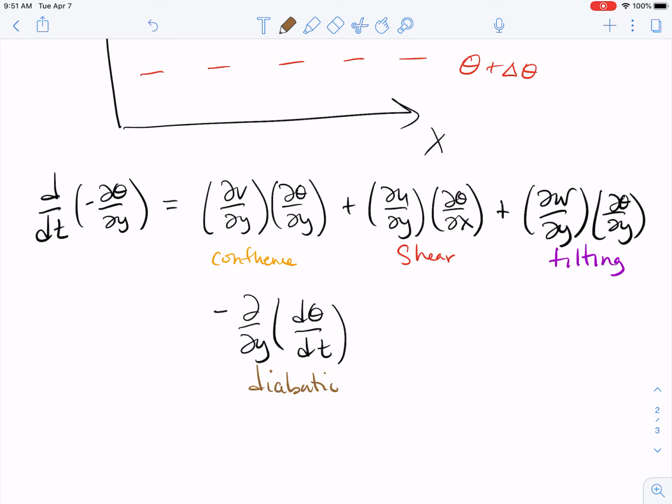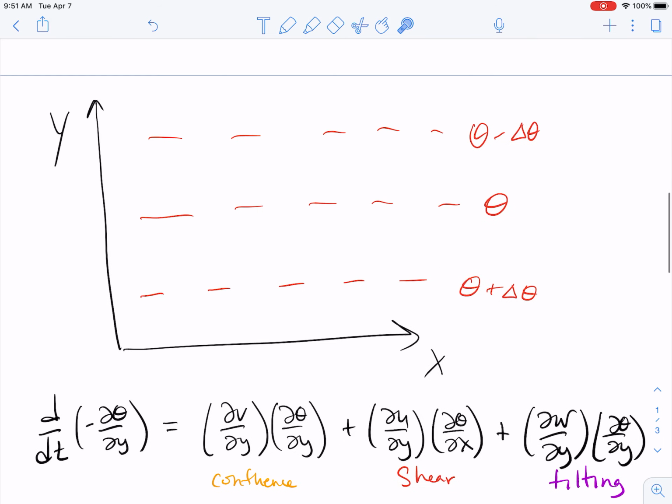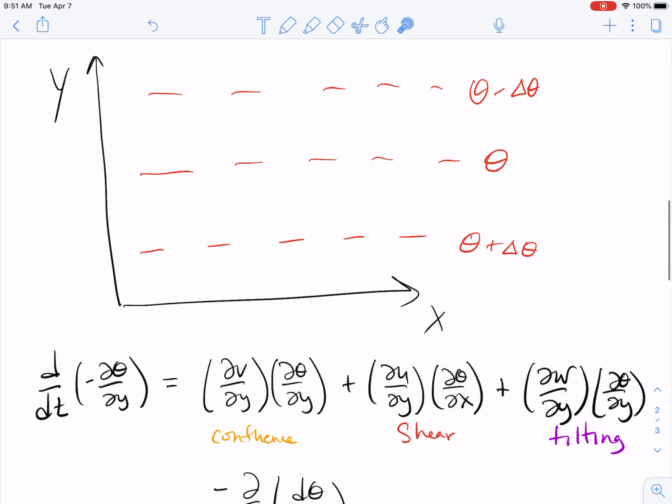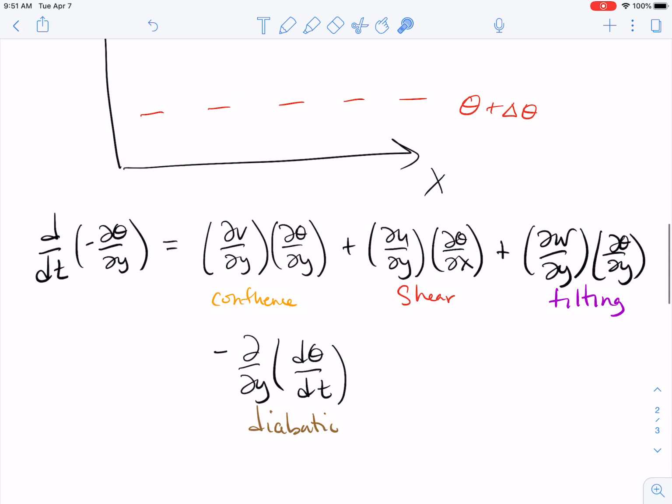And so what we're going to want to do is to now assess how are these four terms, confluence, shear, tilting, and diabatic processes, going to affect situations that look like this image that we drew here. And we're going to look at each one of these terms in a future video. And so this is the basic construct through which we can understand the kinematic forces revolving around generation of fronts. And so in our kinematic version here, we have confluence that can impact it, shear that can impact it, tilting, and diabatic processes.